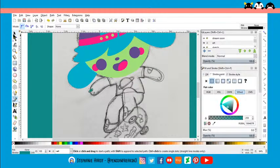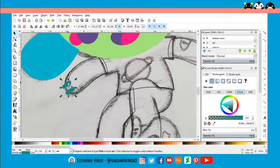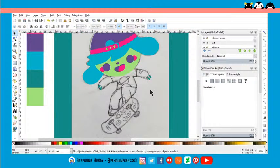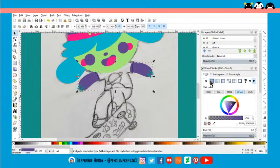Just drawing a skating, colorful dog, because why not? It's Poochie. It's not Poochie. It is. It looks just like Poochie. I have to look again, because I don't remember what he looks like. I mean, not really. It's just because he's skateboarding, so it reminds me of Poochie. Looks like he has something to say. He does. I don't know. But they're here for the shirt.